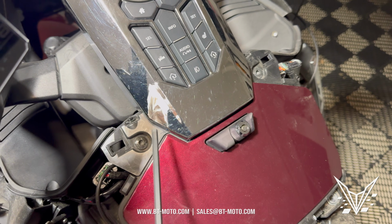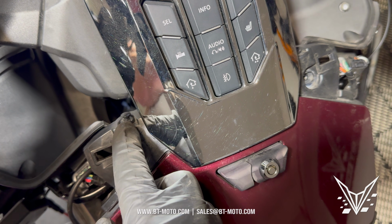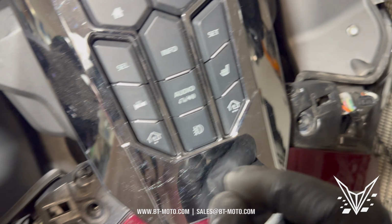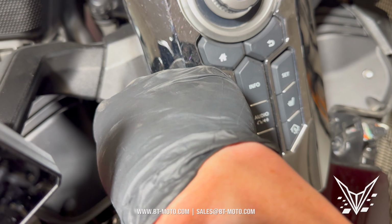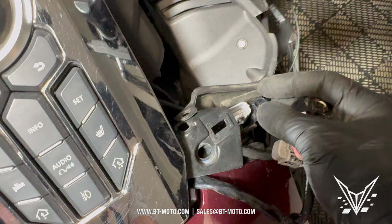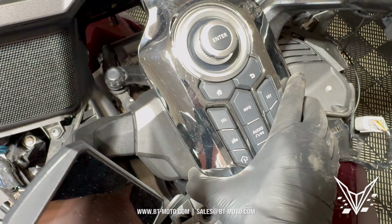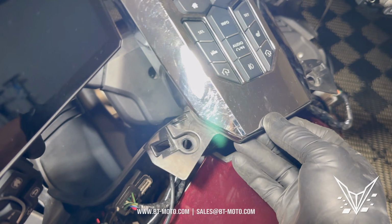All right, we're going to take these 2 out here, 5mm and 5mm. There's also a couple push pins here, one here and one here. Remove those both. The middle of it kind of pulls up, then you just kind of pull the whole thing out like this. Now it's gone. There's 2 wiring harnesses to the side here. Go ahead and disconnect those. There's also 2 wiring harnesses on this side you need to disconnect, also connected to the center.